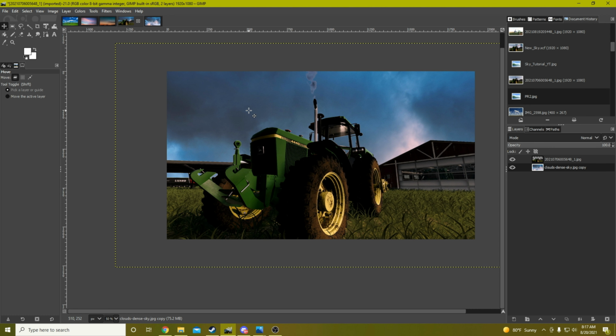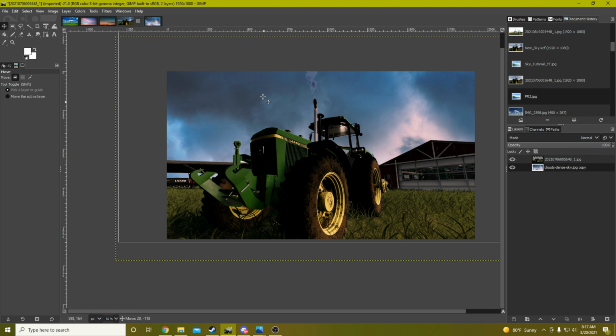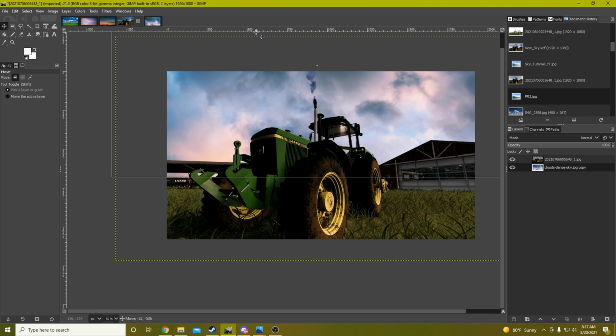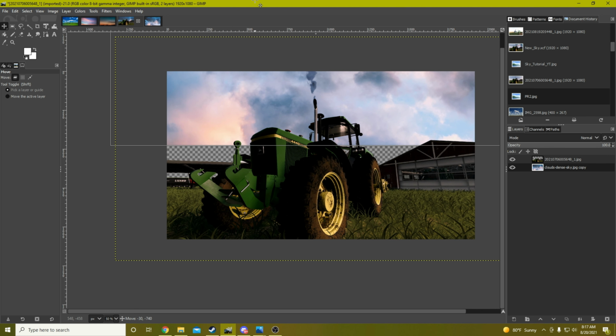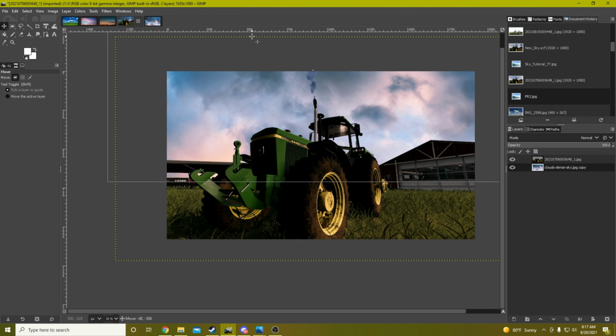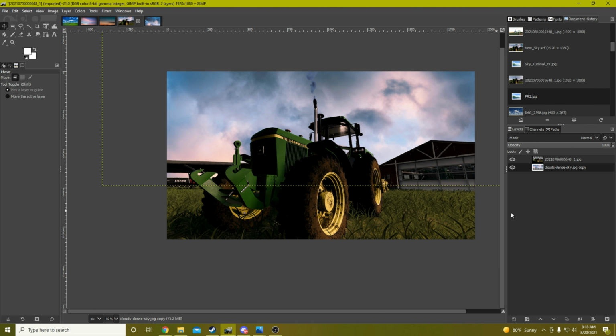I like to click once in, and then depending on how precise you need to be, you can either arrow up and down, I'll hold arrow up, or you can drag. And you'll know when you run out of space when you start seeing the checkerboard transparent background. So I think that looks pretty good right there. And you're done. That is how simple it is.